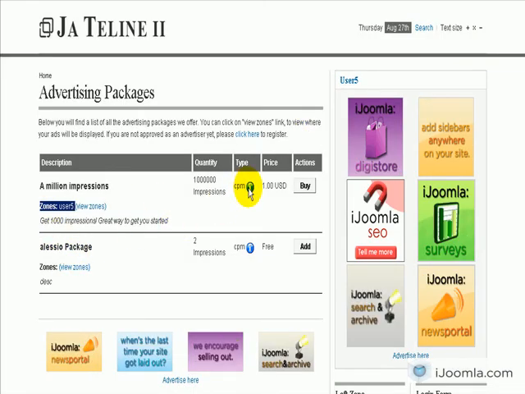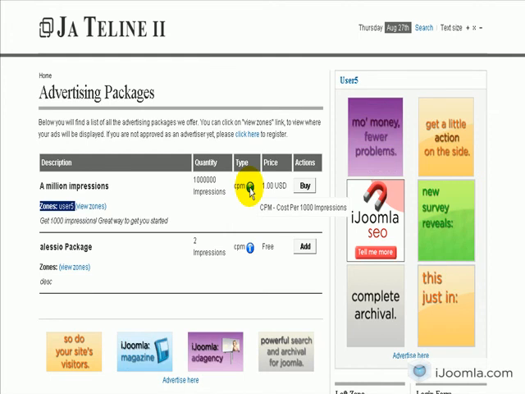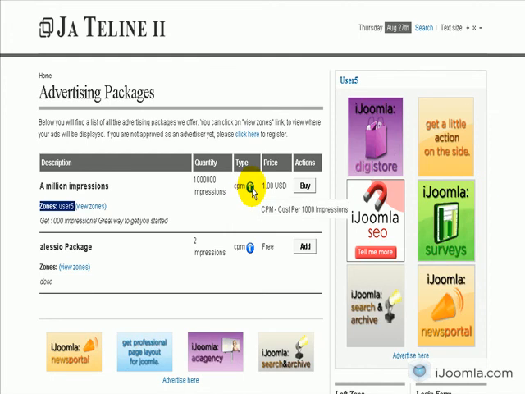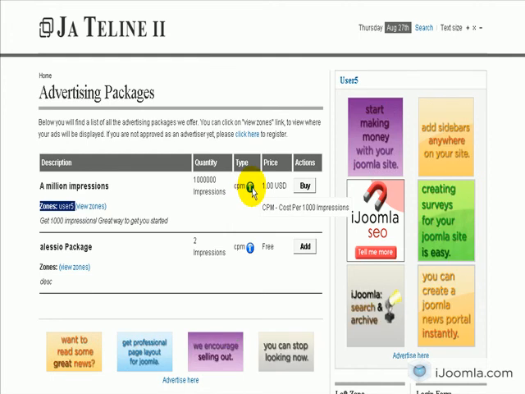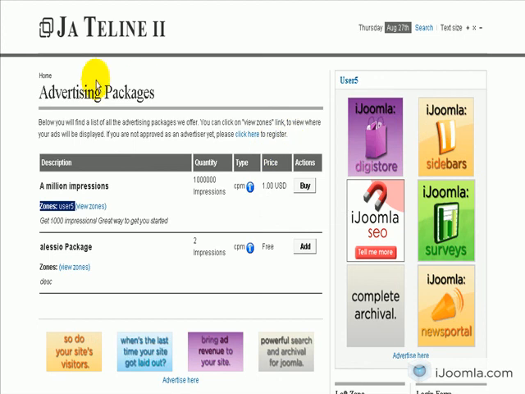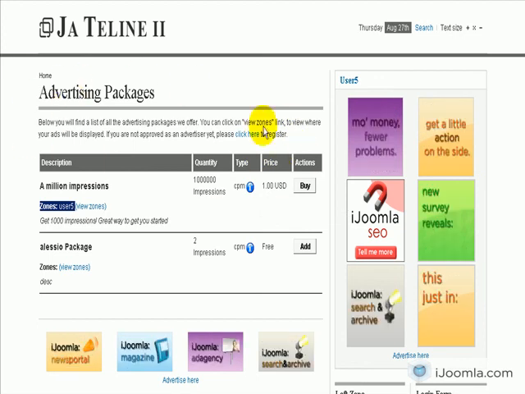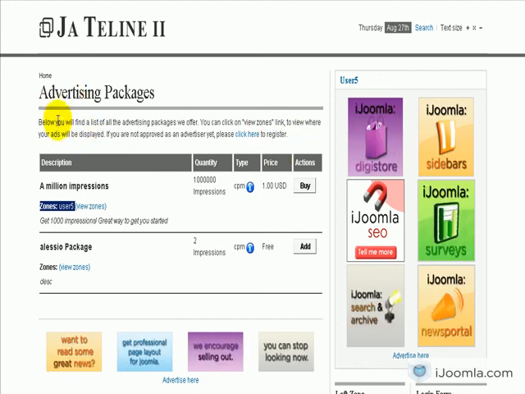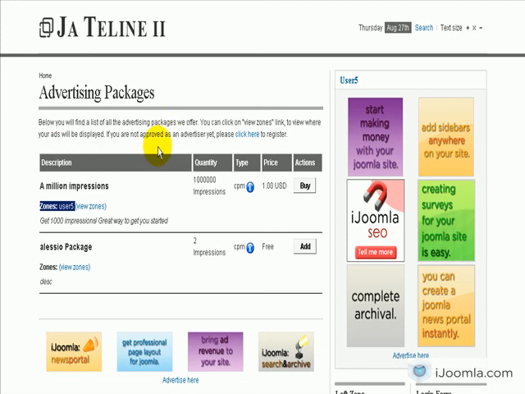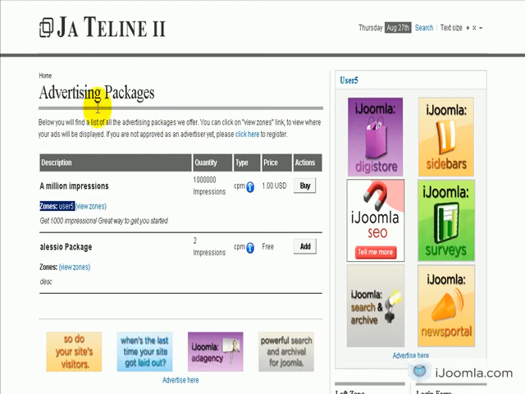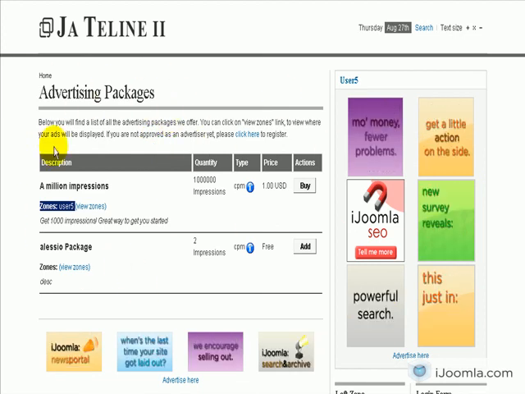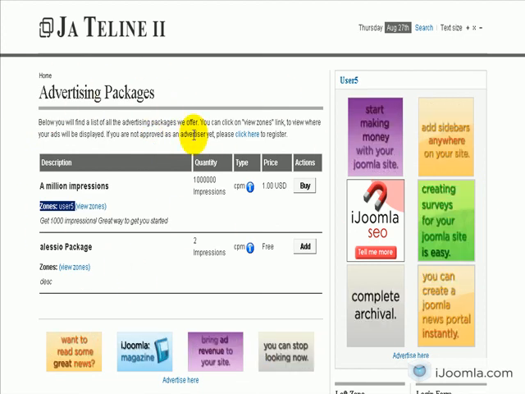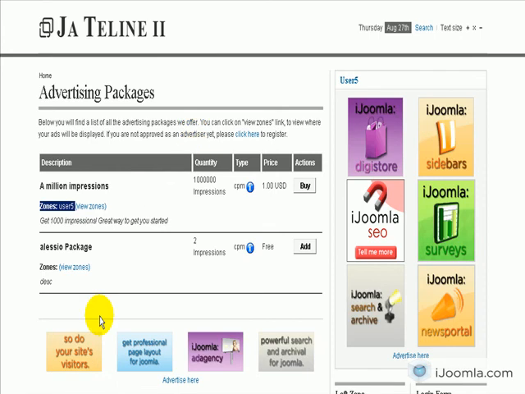And you can see a little tooltip for the type of the package, because before it wasn't very clear what kind of packages they were buying. And on top there is an explanation that you can edit on the language file that explains what exactly they need to do. So we really improved this area, the packages listing, so that people really know what they're buying before they do.